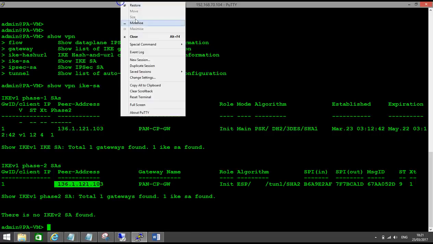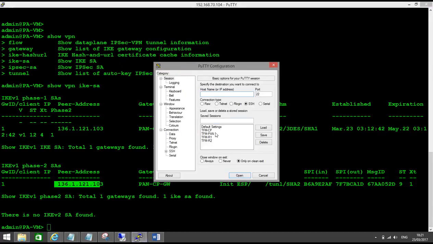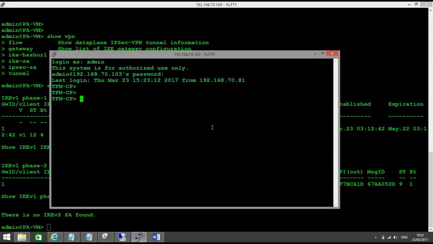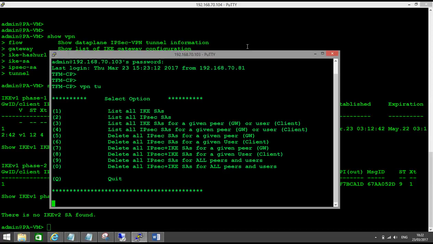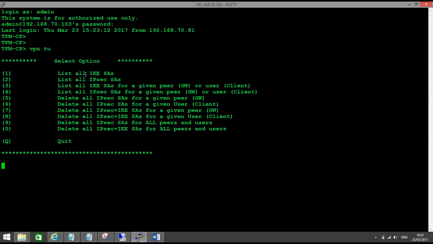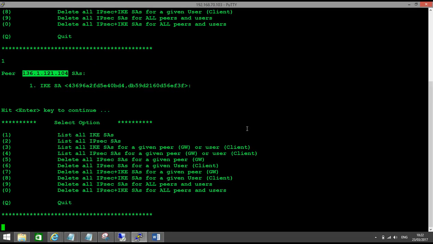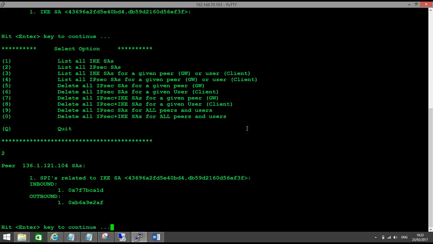If I go to checkpoint, VPN TU, so you can evaluate this option if you want to see phase 1, all phase 1 SAs. So let's press 1 and I can see tunnel has been created with 136.1.121.104, which is checkpoint Palo Alto IP address, and second is IPsec SA, which is a pair of SA. One is for outbound and second is for inbound.